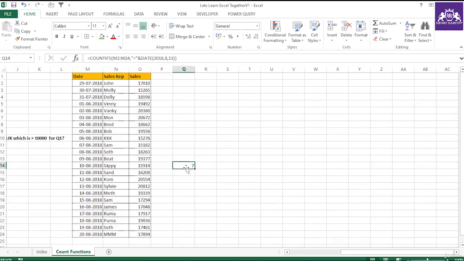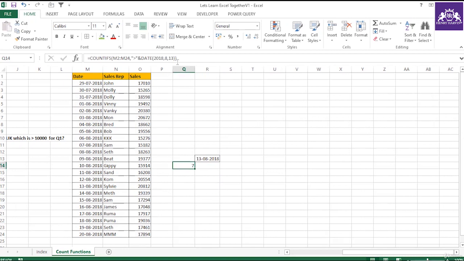So this is actually another way you can do that. Or maybe if you have 13th of August somewhere else written, all right. So you can do that way also, like rather than making the date, you can have your date this way. So you can see that now we have select R13. R13 is the date, and these are the people or sales count which is greater than 13th of August. But here you can make drop down also. Maybe over there you can have drop down. Let me remove this and show you how to make the drop down.